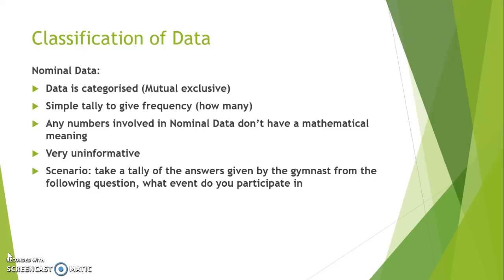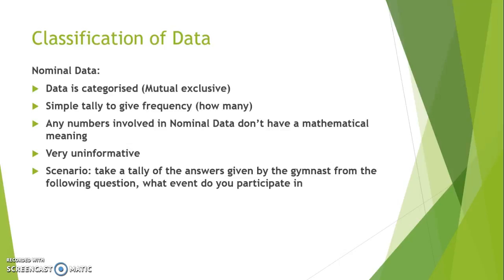Moving on to nominal data. Nominal data links to the name, and is data that is mutually exclusive. It means that basically it has to be one thing. So say, for example, heads or tails, it could only be one. It couldn't be both. This is included in nominal data by the fact that you ask them a question, you would have different categories, and you would then tally the answers they give for the different categories.